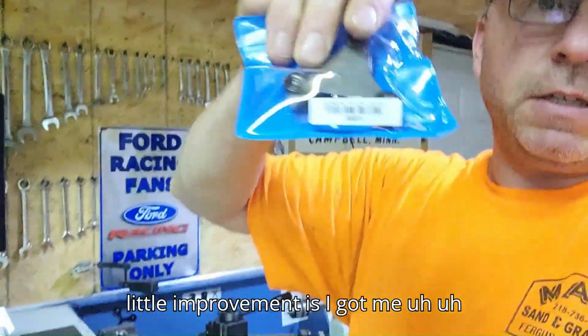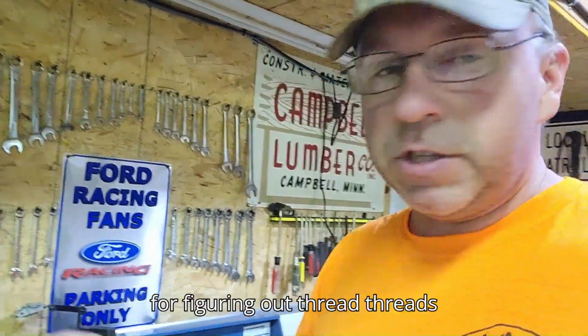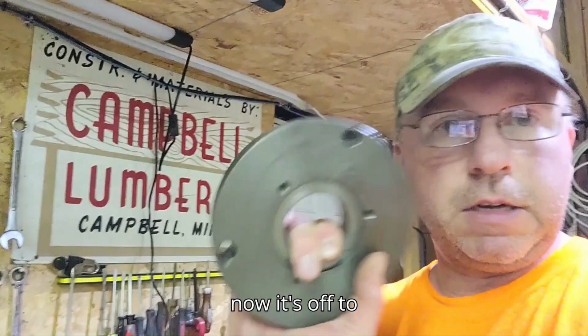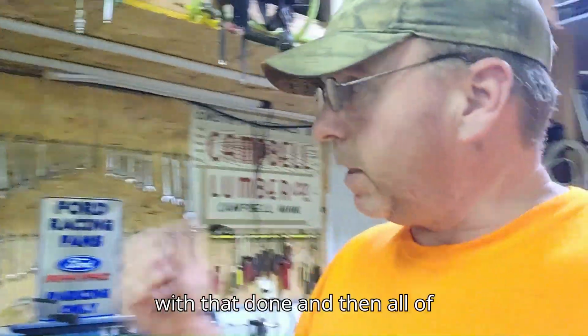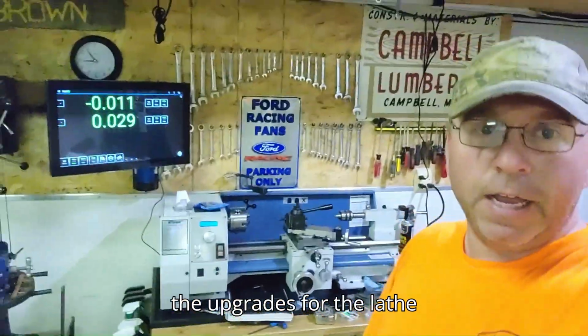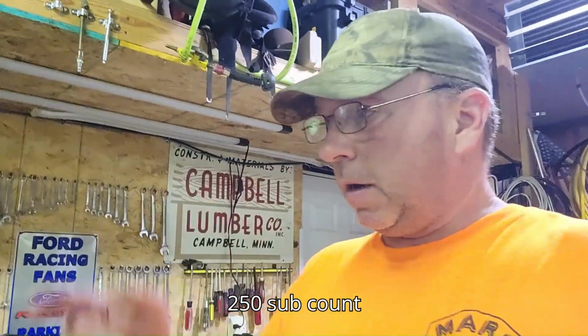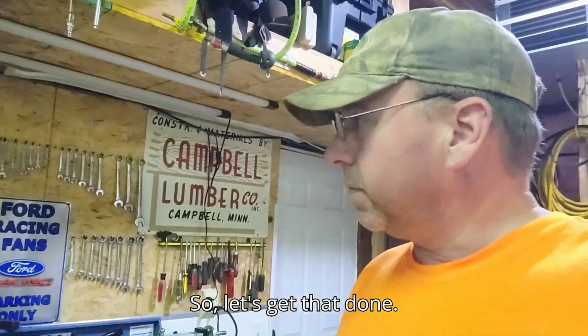Another little improvement is I got me something for figuring out threads and stuff. So now it's off to doing this here, which shouldn't be too big of a deal. But with that done, and all of the upgrades for the lathe work area, the 250 sub count garage improvements is done. So let's get that done.